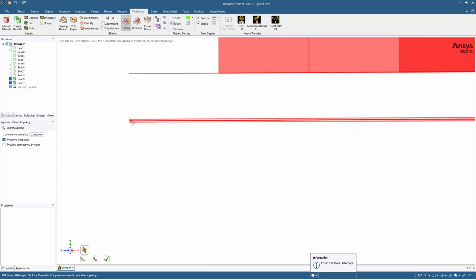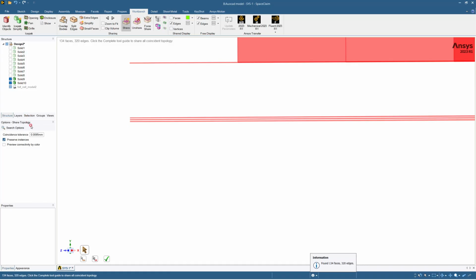So there will be 1, 2, 3 boundaries, means there will be 5. Okay, I think we should decrease it. Let's set this equal to 5 micron.